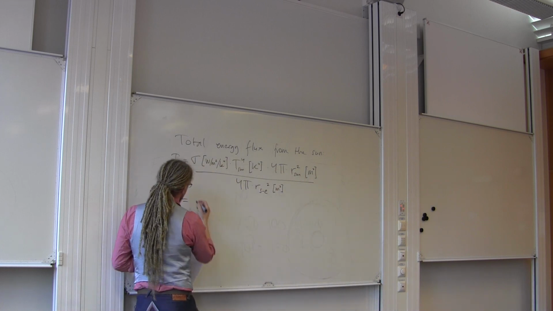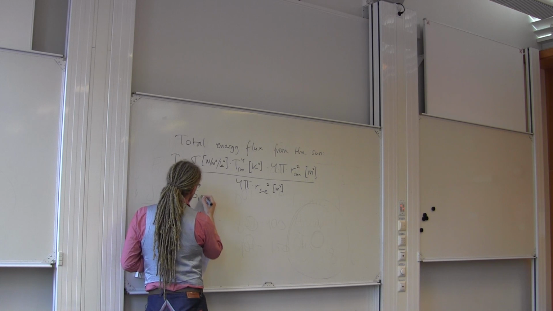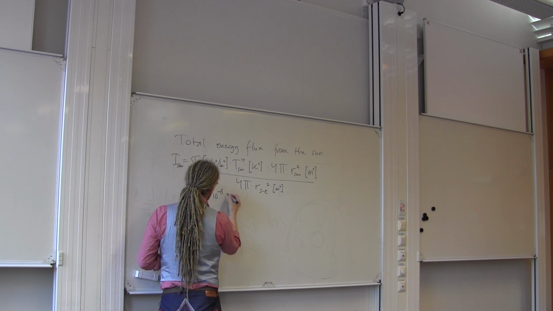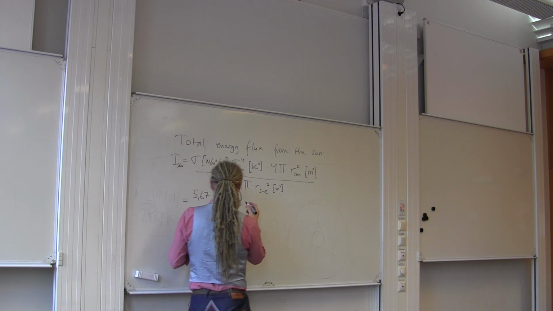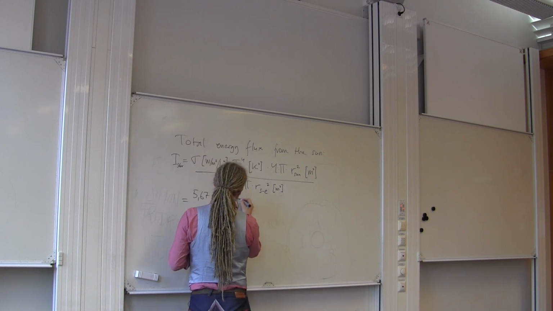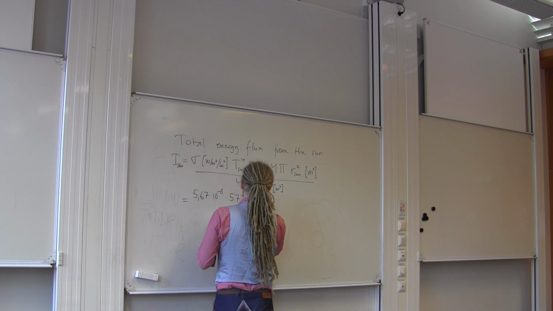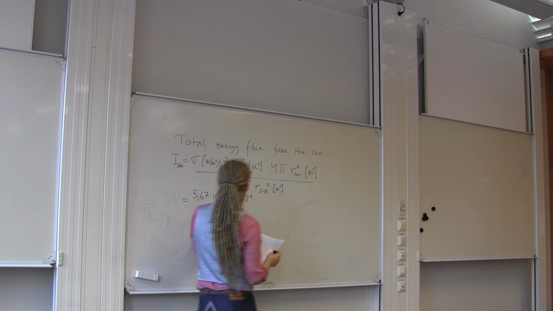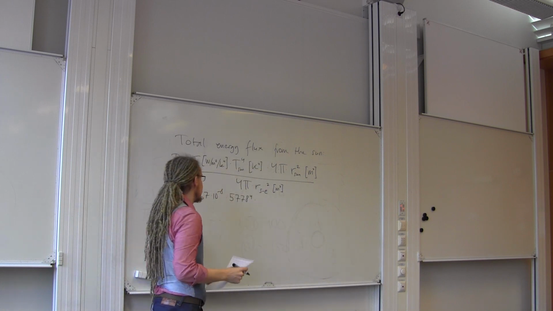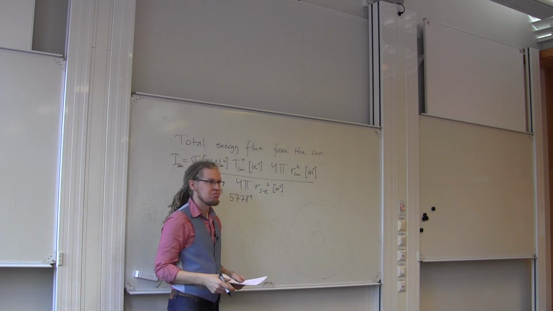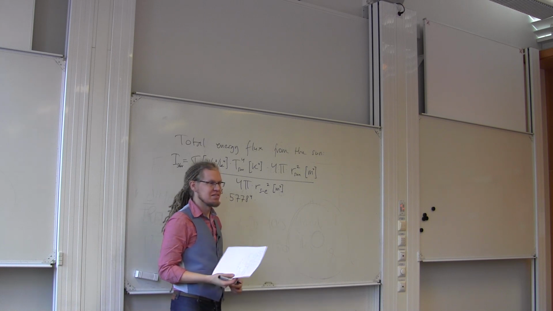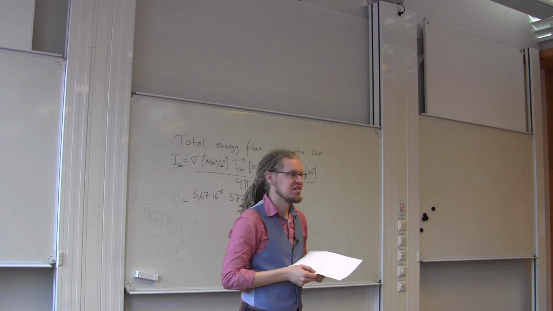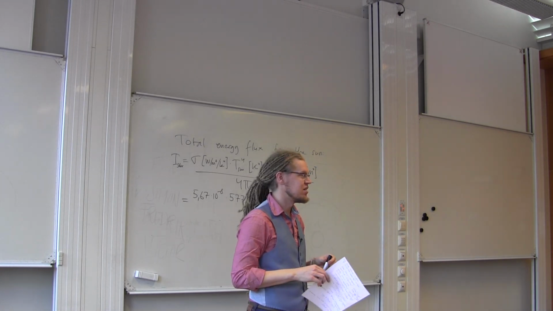So we have Stefan Boltzmann's constant, which is 5.67 times 10 to the power of minus 8, multiplied by the surface temperature of the sun in Kelvin, so about 6,000 degrees Celsius. How do you think we know this? How did we measure the temperature of the sun? Color of the light or something?